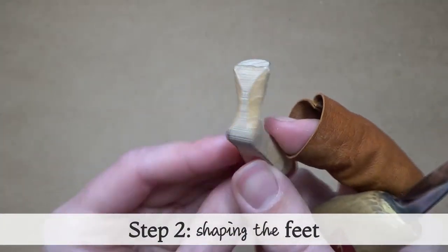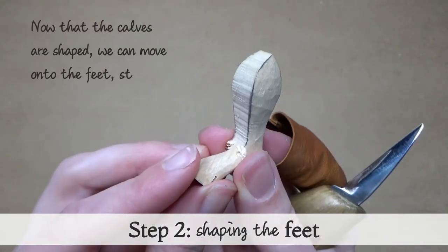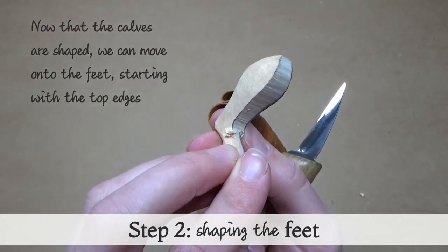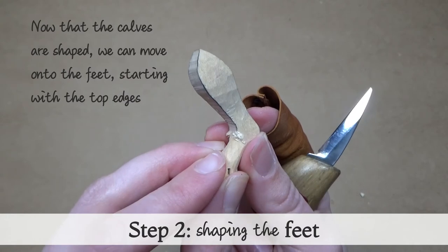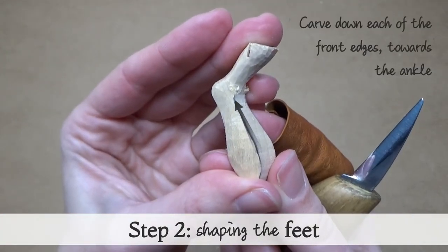Step 2. Shaping the feet. Now that the calves are shaped, we can move on to the feet, starting with the top edges. Carve down each of the front edges towards the ankle.